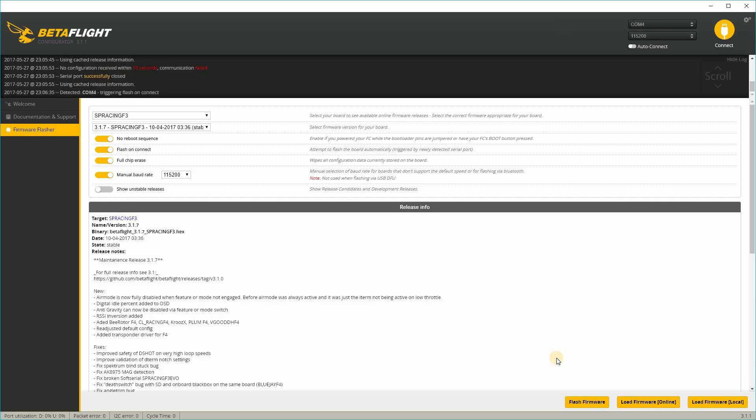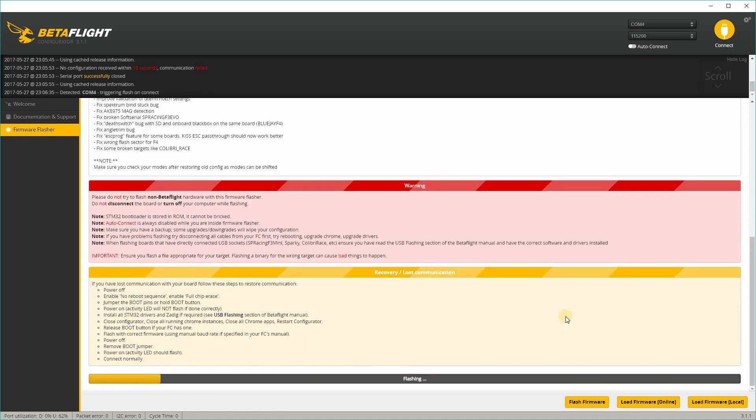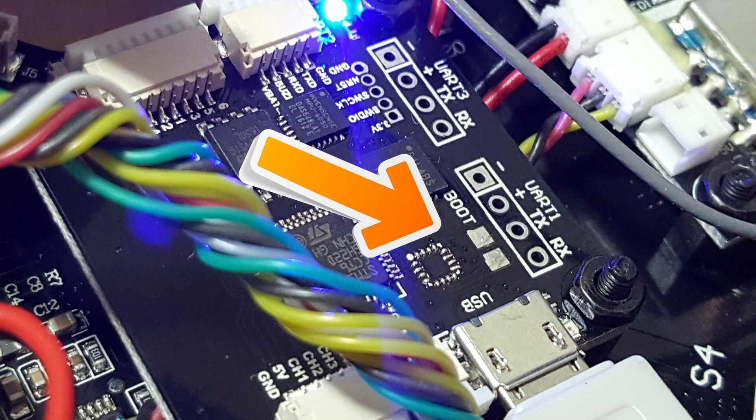These were the settings that I used to successfully flash Betaflight to the SB Racing F3 board. Some other settings may or may not work. However, be aware that if you have the incorrect settings and it does not flash, then your board will be stuck and you'll need to enter DFU mode — basically short the bootloader pads to flash it. So be aware of that. Just try and use those settings up there. I ticked every box and it finally flashed. If you happen to brick it, you're gonna need to get to the bootloader pads, and I'll show you a picture here of what that looks like and where it is on the board.